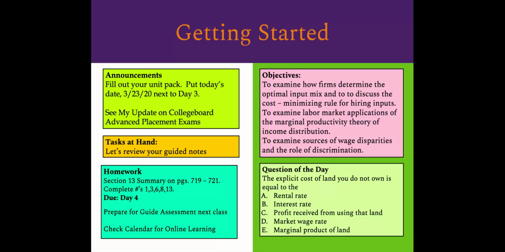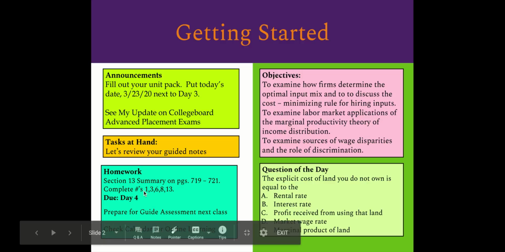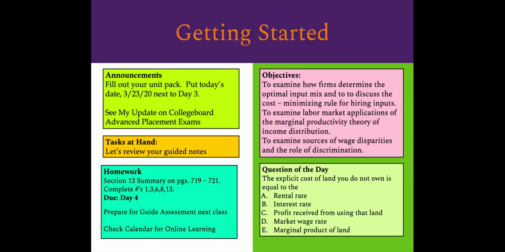In terms of your homework, just like usual, towards the end of a unit, you're going to be doing Section 13 summary, page 719 in the purple book. Those are the numbers for those of you who don't have a purple book. There is one on Google Classroom, so please feel free to take a look at that.